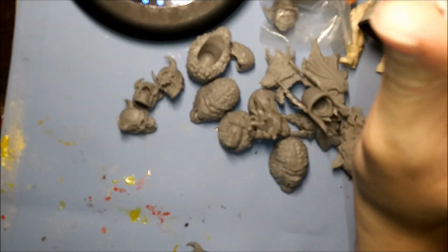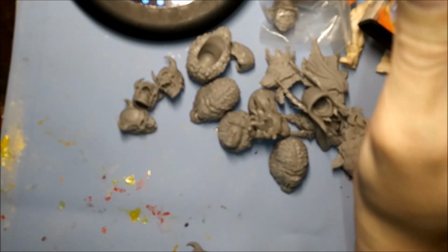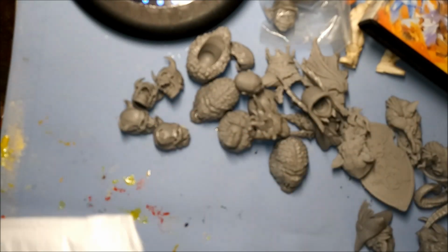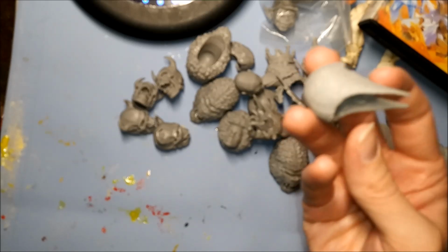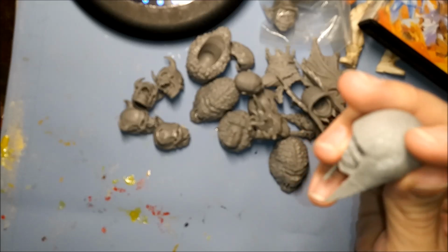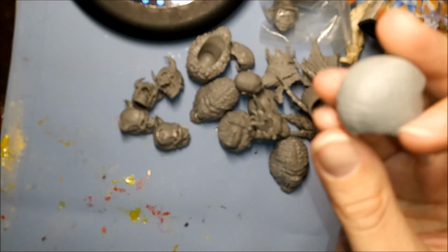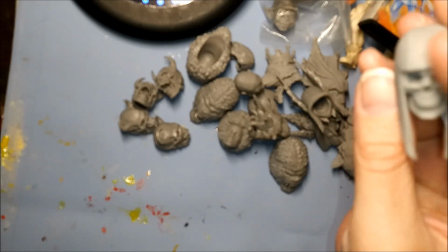Got this guy. He has a problem with his mouth. See how it's kind of shiny there? That's easy to fix. Now on this skull, you want to see that flat plane area. Got another one with this head, and I frankly am not sure what the problem is, unless this is a big problem area, because I guess there's just some small holes here and there, but that will be just fine.